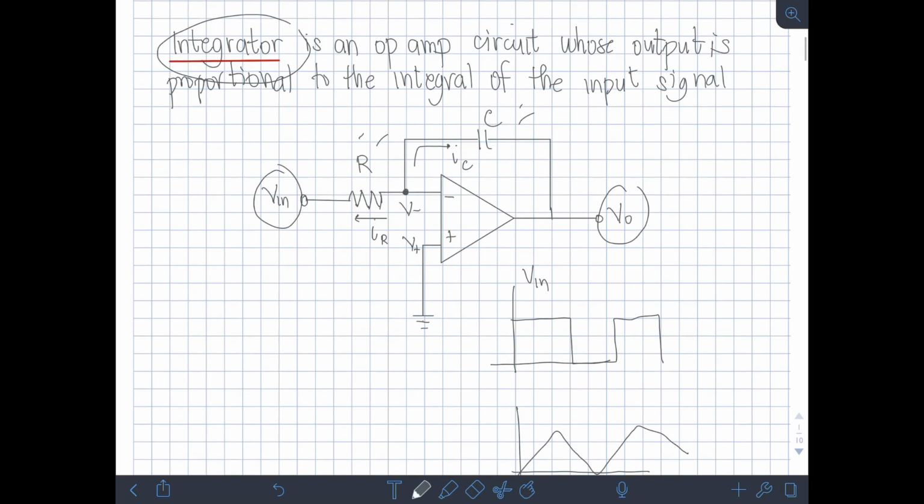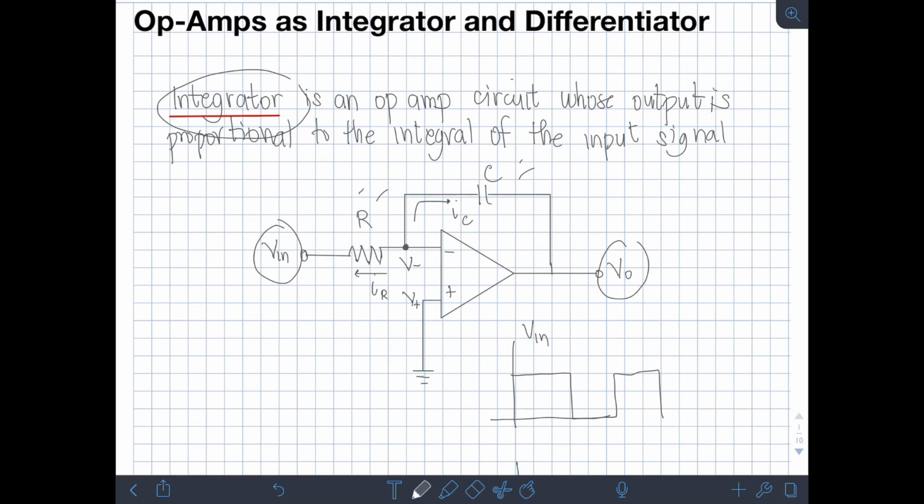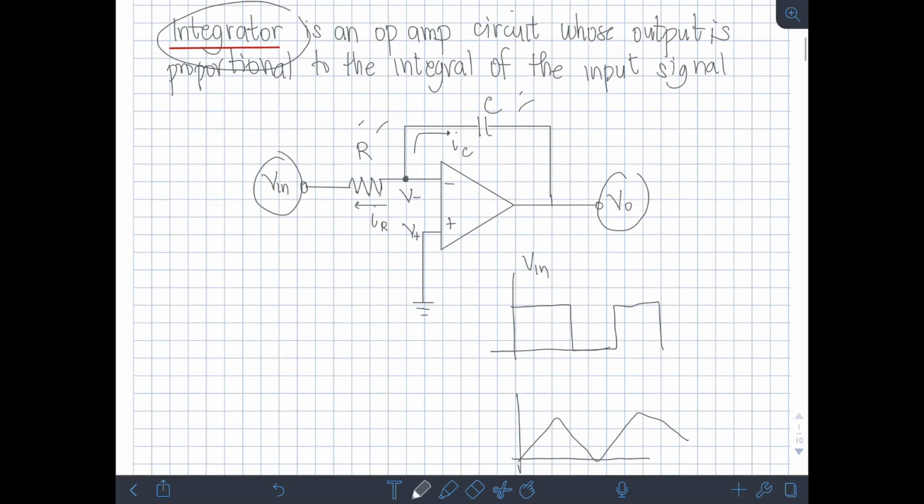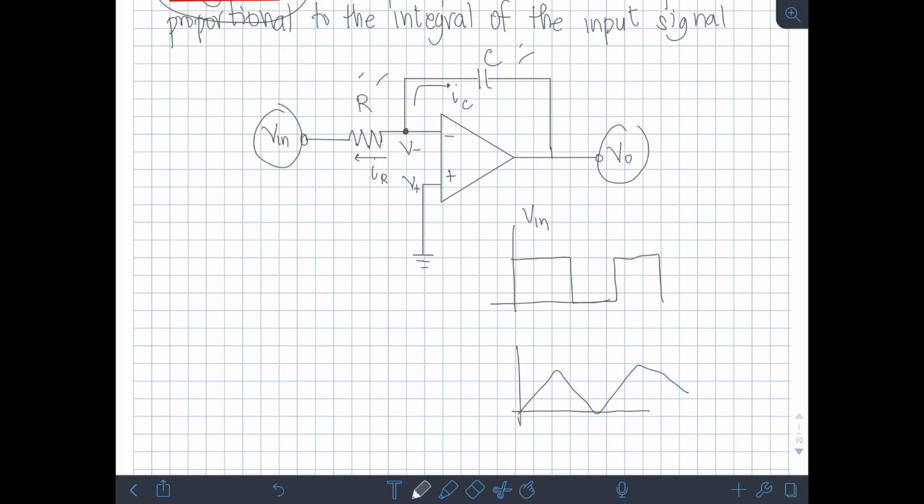Okay, so ngayon, i-derive natin yung formula for the output voltage for the integrator. So gamitin natin dito yung concept of ideal op-amp. So 'di ba sa ideal op-amp, meron tayong key equation na V minus is equal to V plus as well as I minus is equal to I plus is equal to 0 or wala tayong current na dumadaloy dito sa portion na to kasi yung impedance niya ay mataas.